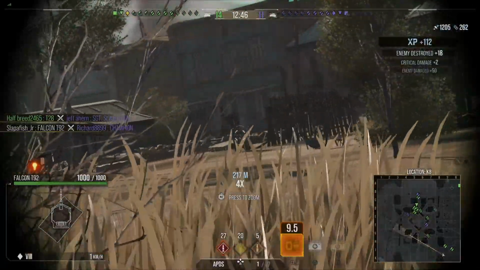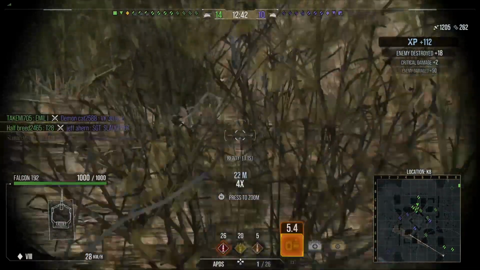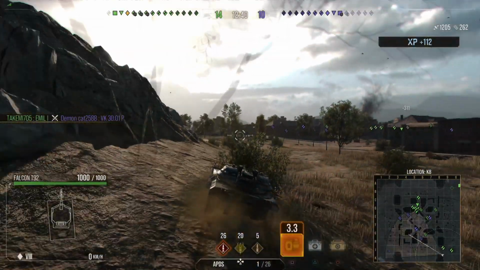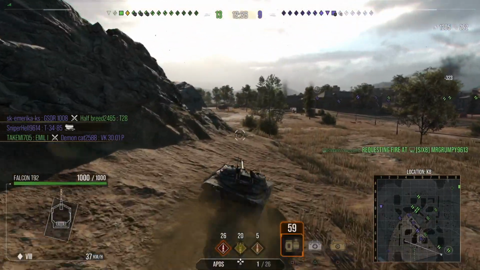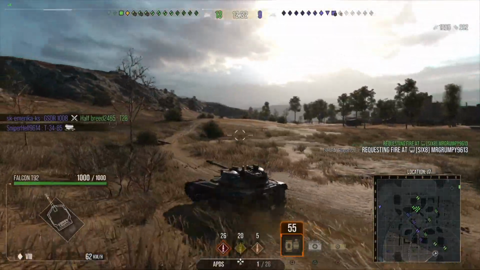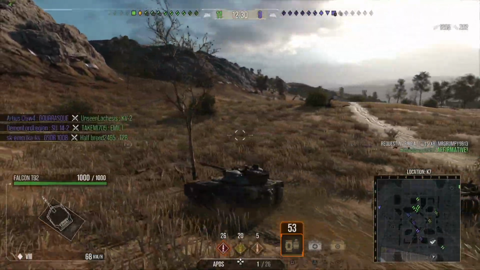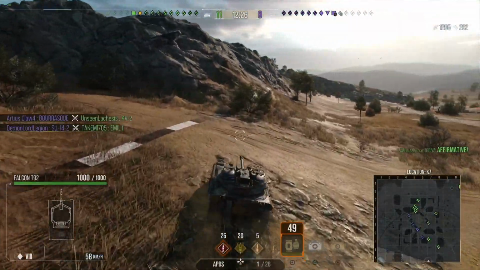So the mobility of the Falcon T92 is on the slow side, on the top speed. It goes 68 forward, 25 reverse, and a power to weight ratio of 35.32, which is actually really good. Aim time is 1.8 seconds, and accuracy is 0.38. Gun depression is actually 10 degrees on this tank, so that's really nice.